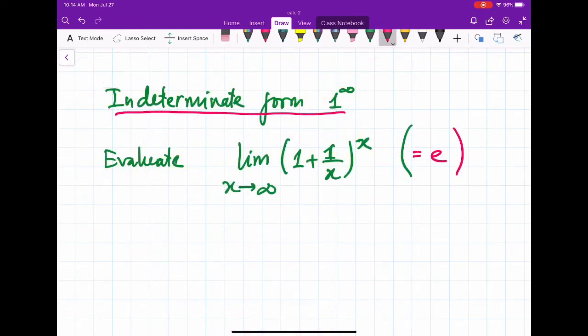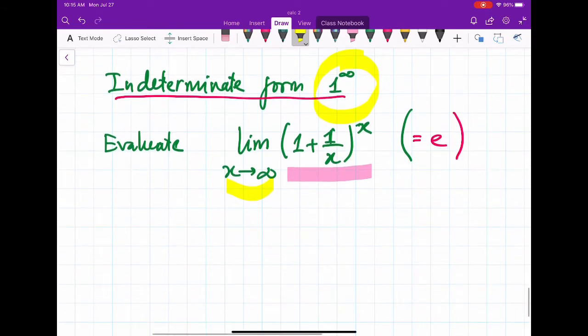In the previous section, we studied this limit. Actually, we applied this limit when we studied compounded interest. I hope you still remember that. Without proof, right? We accept that. But now we know L'Hopital's rule. Let's use that rule to find this limit. And if you pay attention, when you plug infinity into this function, you get 1 plus 0 to the power infinity. So we have the form 1 to infinity.